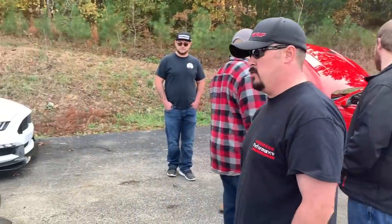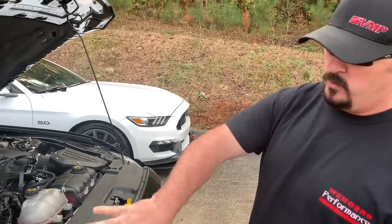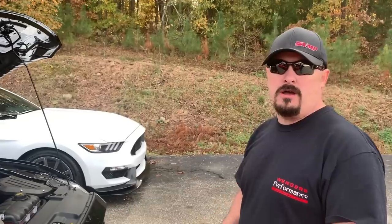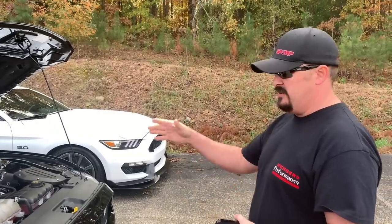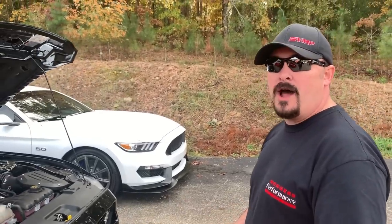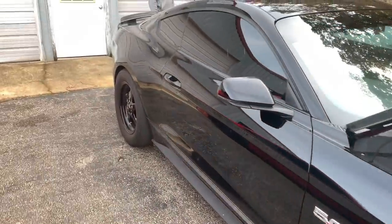This is your car? Yes — it's a 2017 California Special with the Roush Phase 2 Supercharger kit with an 80mm pulley, a JLT oil separator, wheels, and Corsa cat-back. It is tuned by Winger Performance — Daryl Winger tuned it. On the Roush tune it put down 611 to the wheel; on his tune it put down 678 on the same exact day on the same exact dyno. That's a big difference. And he picked up over four miles per hour in the eighth mile. It's running 690s right now at 101 to 102.